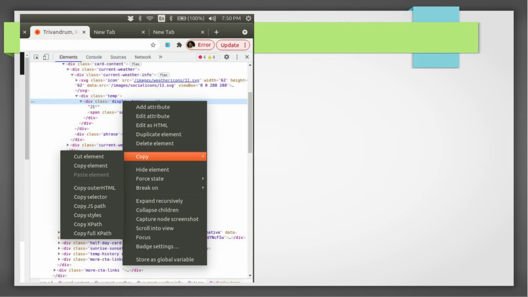From the developer tools, you can see the HTML responsible for the forecast part of the web page. This is exactly what you were looking for. It seems that the forecast information is contained inside a div element. Right-click on this element in the browser's developer console, and from the context menu that appears, select Copy. This will copy the path to the element. You can use this string for Beautiful Soup's select function or Selenium's find element methods. Now that you know what you're looking for, the Beautiful Soup module will help you find it in the string format. We will continue our lessons in the next video.